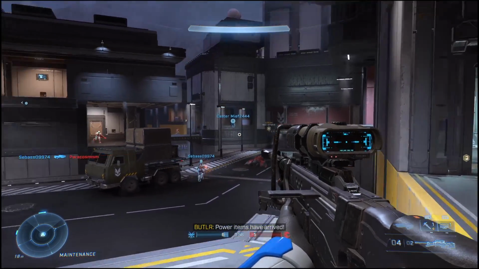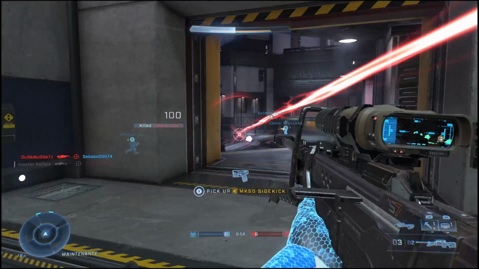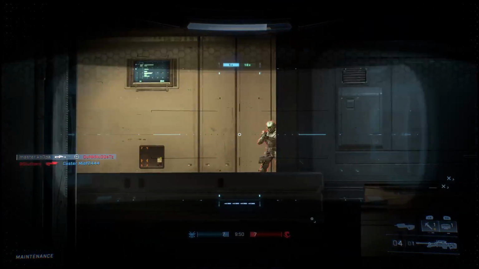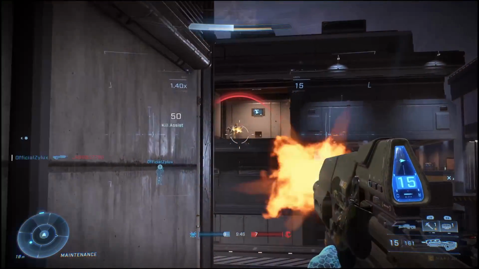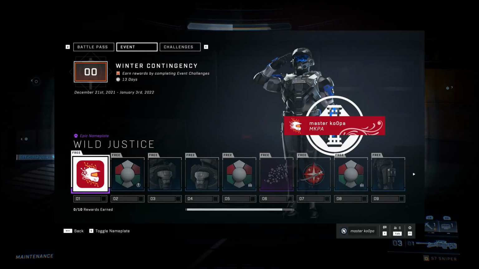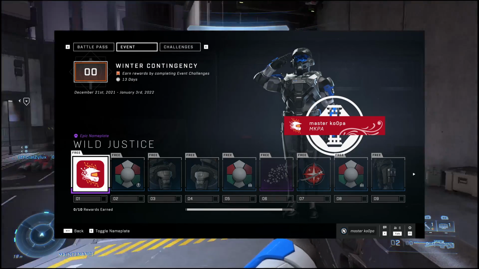Today is the start of Master Chief's Christmas event, Winter Contingency, and it ends on January 3rd. I just want to show you guys a quick look at the items you earn for free by participating in the event. Okay, so to progress the Winter Contingency Pass, you complete event challenges as normal. The first reward is a backdrop called Wild Justice. I mean, it's pretty festive, you got the red and white going on, so you can roleplay as Santa Chief.